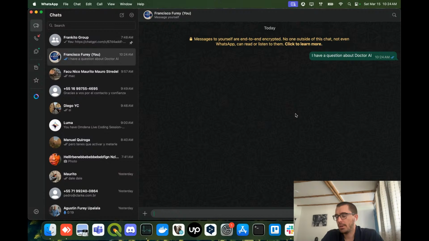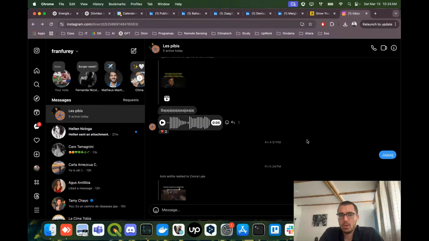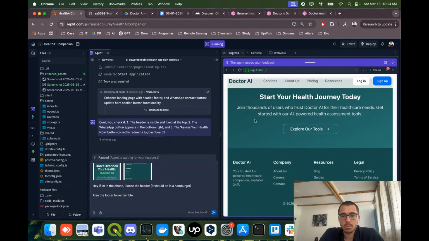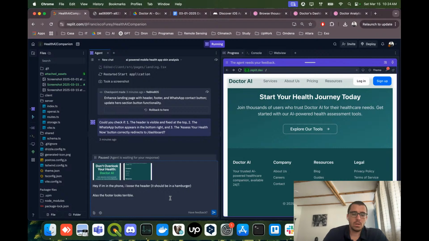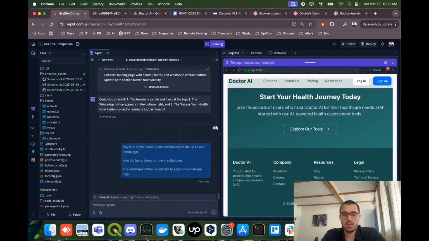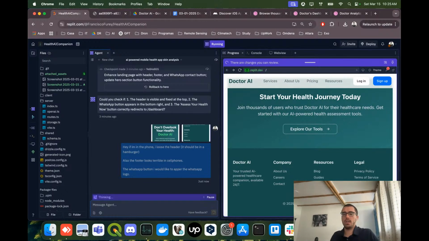I would like the WhatsApp logo to appear on the WhatsApp button. Okay, let's see if it fixed those details and how it works.